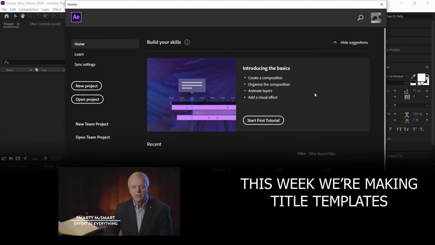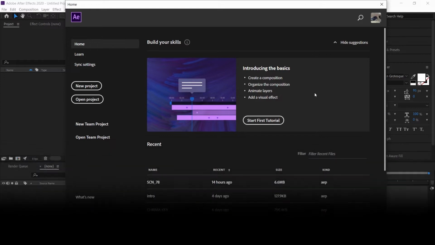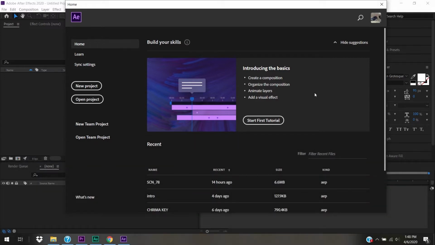Today we are going to cover After Effects and its synergies with Adobe Premiere. Next week we'll do something very similar with how After Effects can work with Photoshop, but this week it is Premiere for us. If you are not familiar with Premiere, it is a non-linear editor, a video editor that comes with the Adobe Creative Cloud suite.